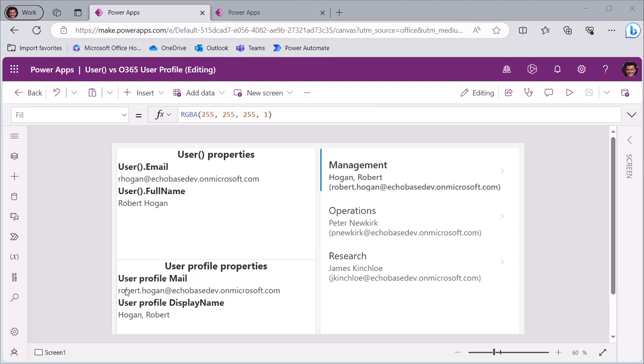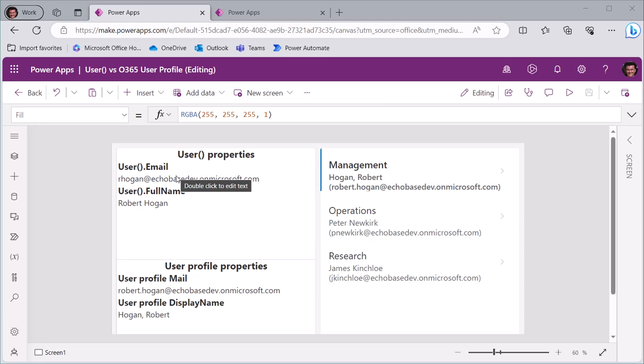In this case, rather than his initial and his last name, he wanted firstname.lastname as his email, and he's one of the higher-ups here, so we let him have that. Now the problem becomes that when you're using User().Email in Power Apps, thinking that's their email address, it's really not. It's actually something called their user principal name.